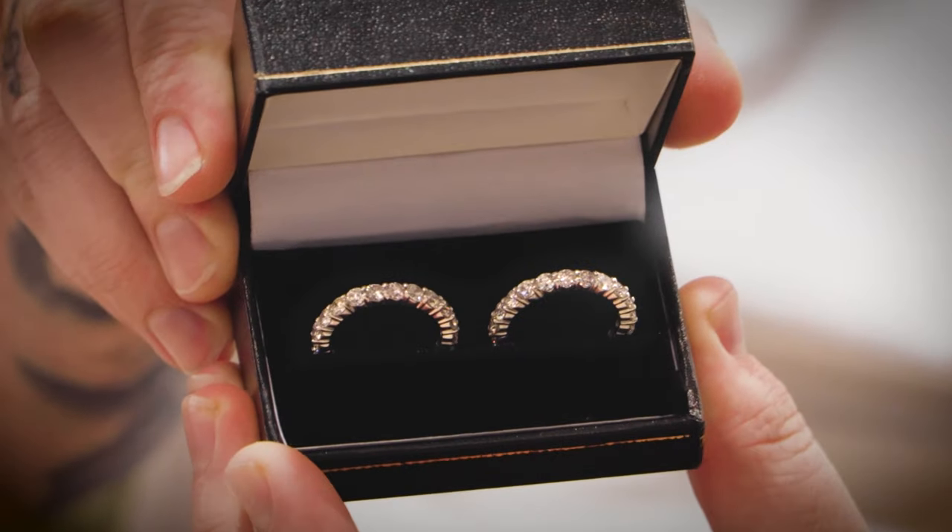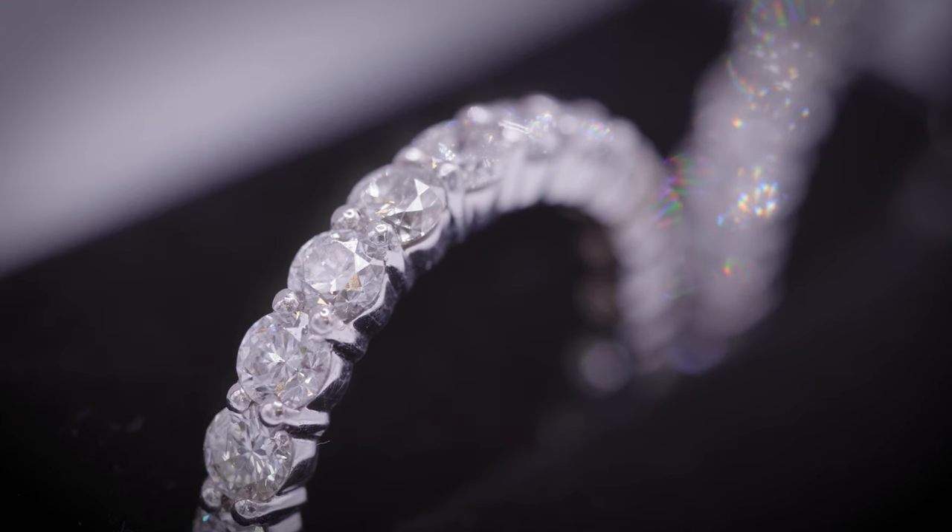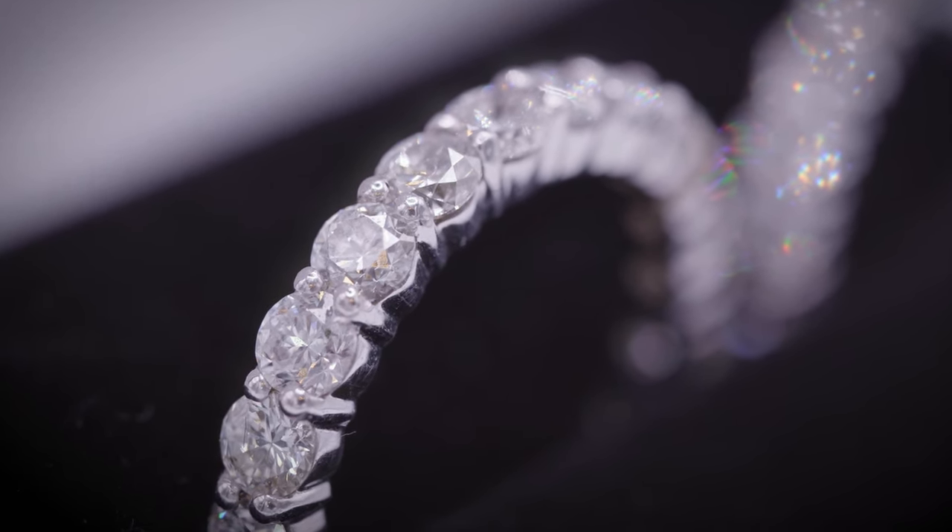What's going on people? Thanks for tuning in again. I've got these lovely white gold diamond earrings. We've had them in for a little while now and we've got them up for 7,500 but they seem to be sitting there. There are 36 stones in these earrings together and we're thinking about popping them out and making 18 pairs of studs. If we make these into 18 pairs of studs for 700 pounds each, that means we'll get back 14,400. It looks like we're making double the money but we have to go out and buy 18 mounts and we're gonna have to do 18 different sales to get our profit.